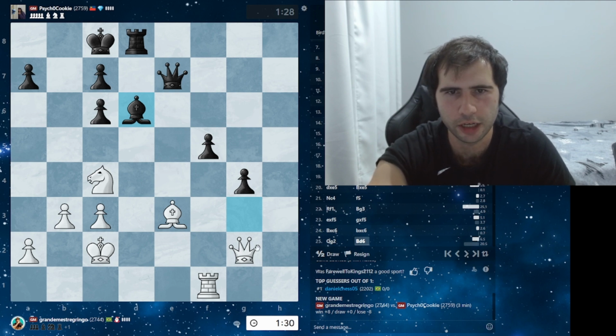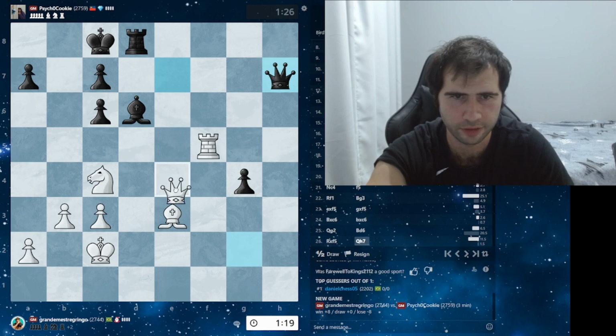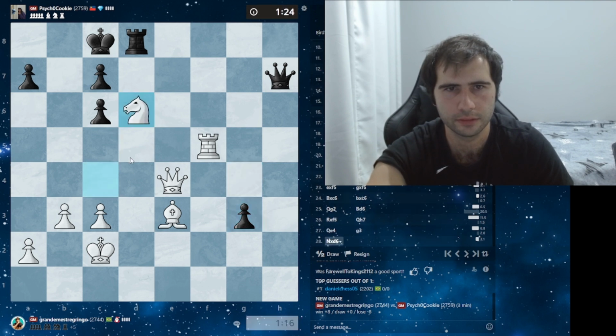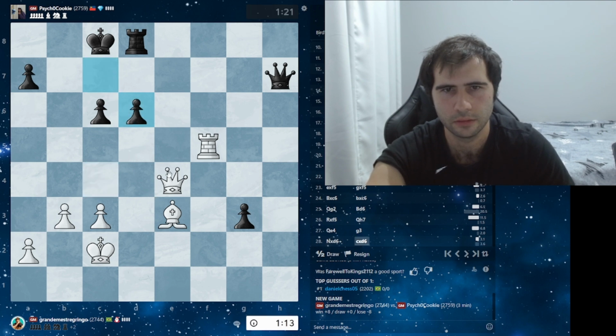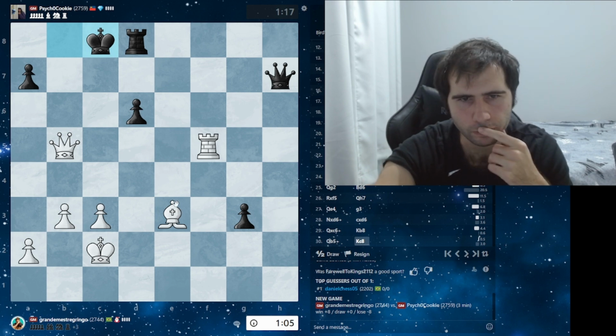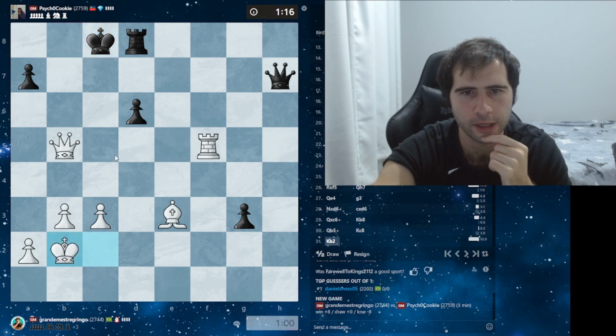If I take on f5, queen h7, queen e4, no, there's nothing there. Just chopping. Just jamming. Queen g4. No, queen g4, he has rook f8. I just have to play queen e4. It's not looking good. It is not looking good for him. Just get the king out of harm's way.